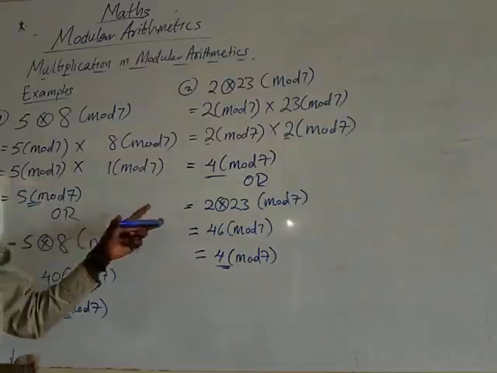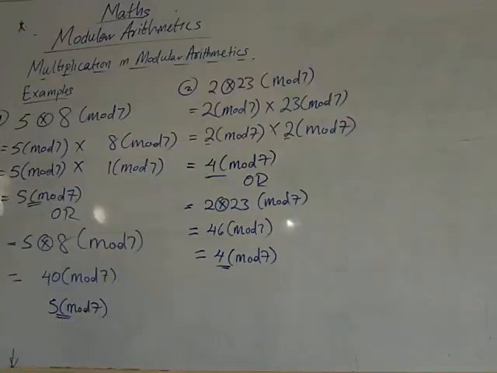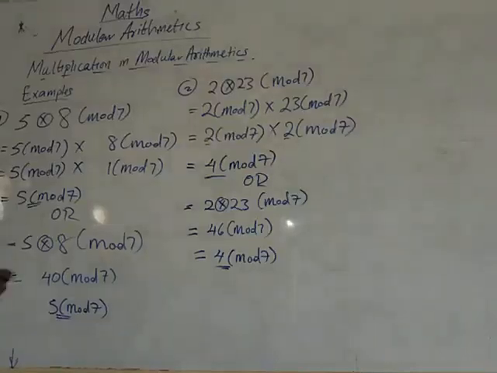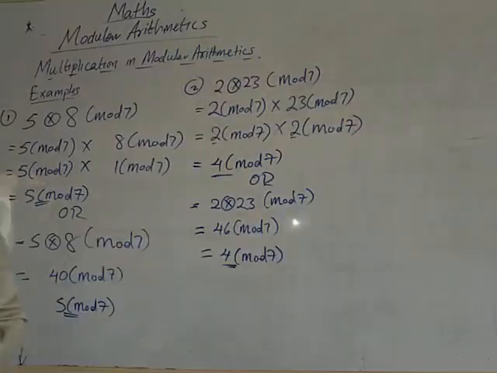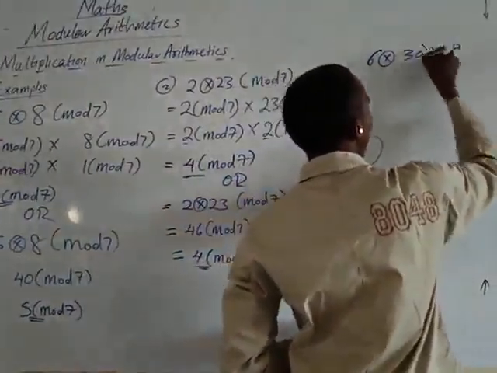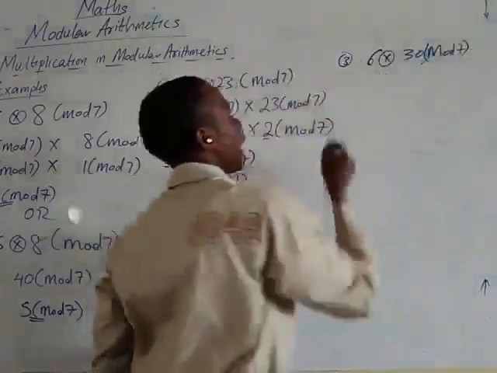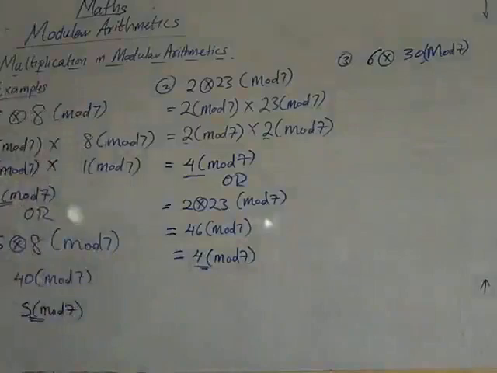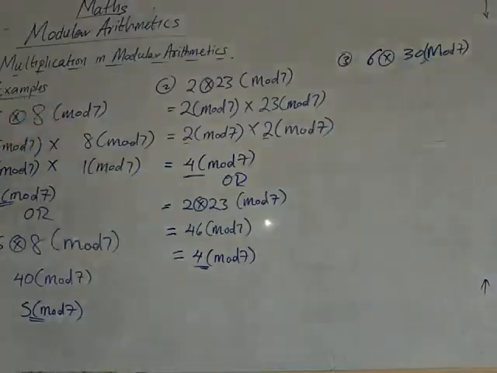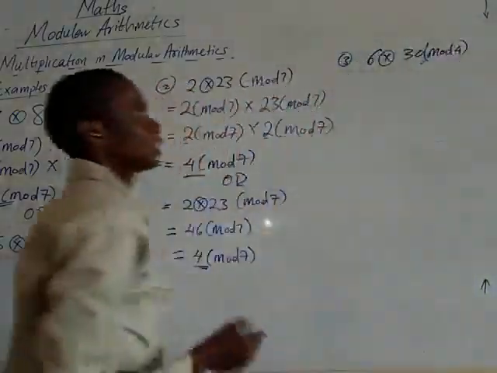As a further exercise for you to solve, to prove this to yourself, I would like to put that at the end of the class. With this, maybe I can go further with just one more example to enhance your understanding. Let's go with 6 times 30 mod 7. Pardon me for waiting on mod 7, but whatever you are doing, the idea or method is just applying the same method to any other modulo, meaning it can be mod 6, mod 5, mod 3, or whatever. Or better still, let me change this to mod 4. If this is mod 4, how do we address it?